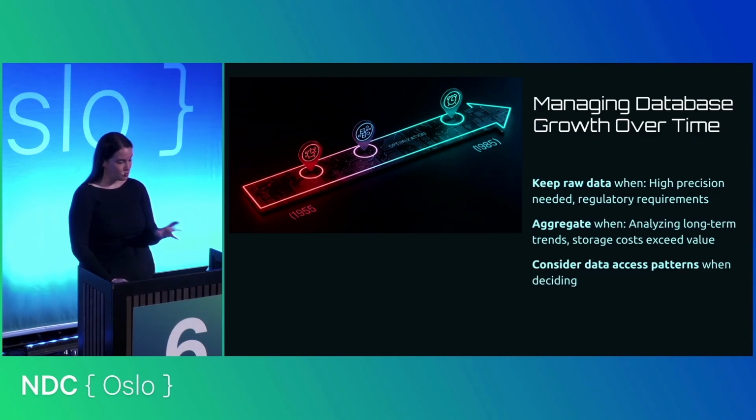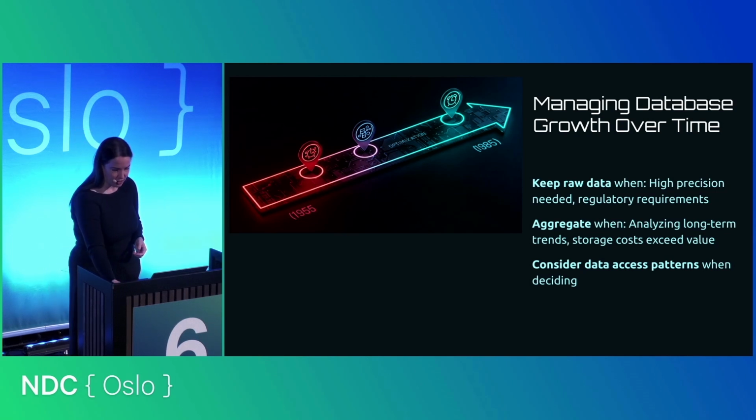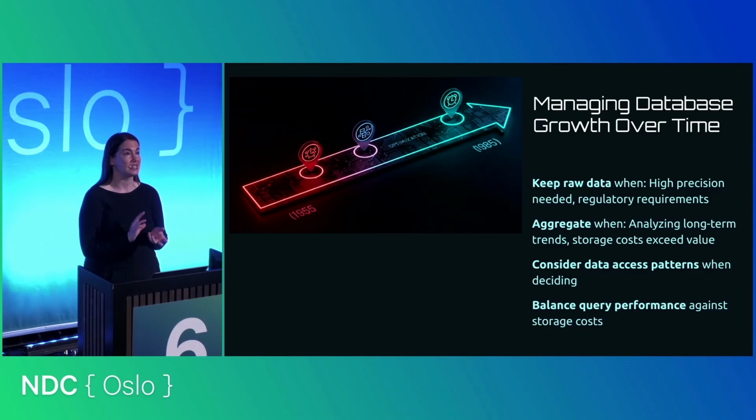Consider data access patterns when you are deciding some of this stuff. Compression uses specialized algorithms that are optimized for time series patterns to reduce storage. And it's pretty easy to do in Influx, but it's the same across many of these databases. A multi-tier architecture balances performance and cost, giving you fast access to recent data while efficiently storing historical information. Honestly, the right approach depends on your use case, and I would love to hear what kind of use cases you all have had. But I suspect it might be one or two of the following.